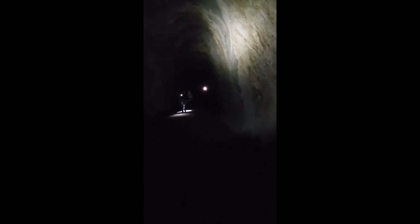So what do you do with an abandoned rail line? Well, the propane gas company bought this and they used it to actually store propane tanks from like 1944 on up. I want to say like 2000 something, but I could be wrong on that. But they used to store propane tanks in here. It's like, yes, let's store extremely flammable and explosive gas in a tunnel that could probably bring down whatever's above it. So yeah, but that's what they did. So make use of what you got, I guess.